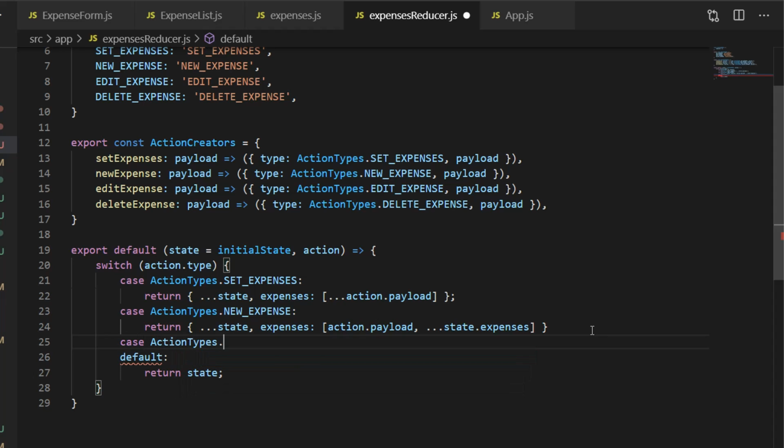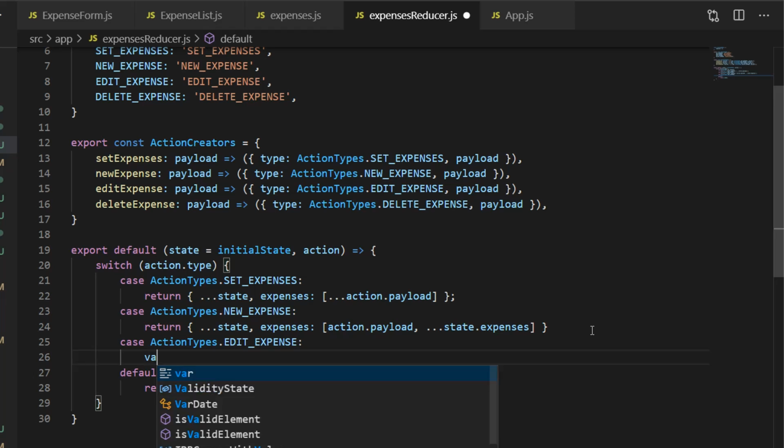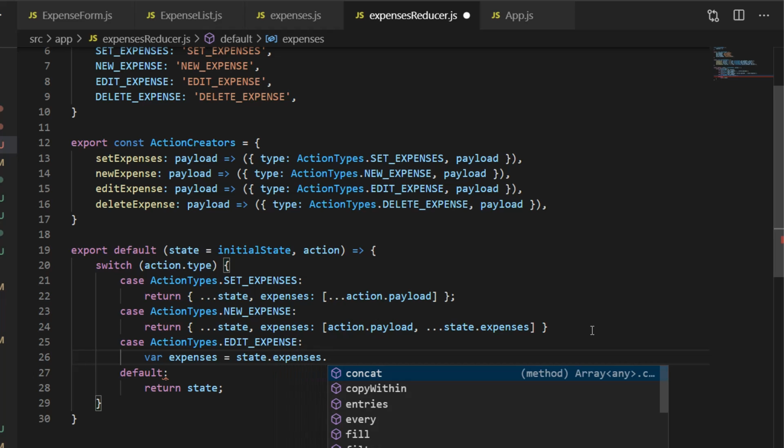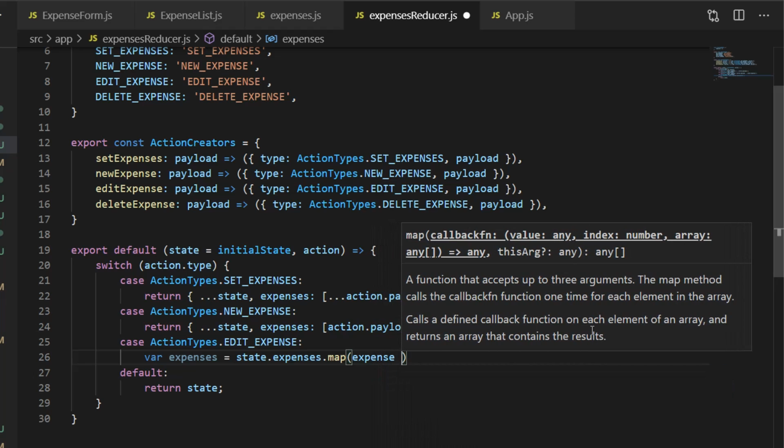ActionTypes.EDIT_EXPENSE. And right here, we're going to iterate through the array of expenses, and we're going to be looking for that ID. If we find the matching ID, we're just going to update the data. So let's do var expenses = state.expenses.map(expense.